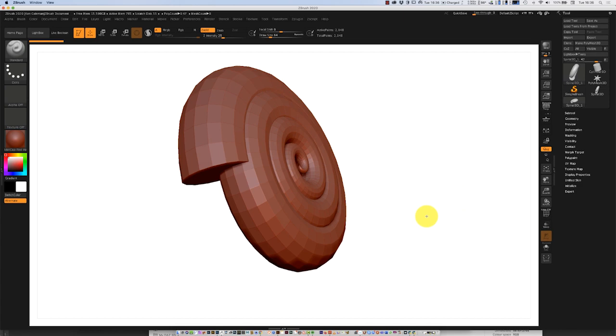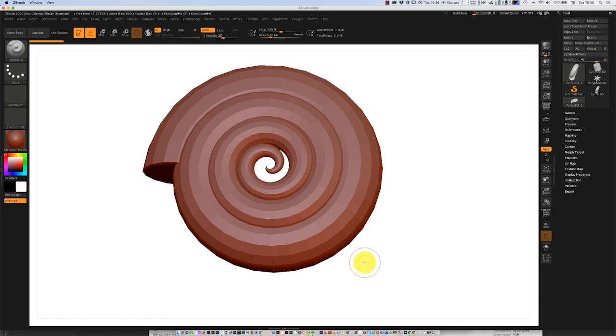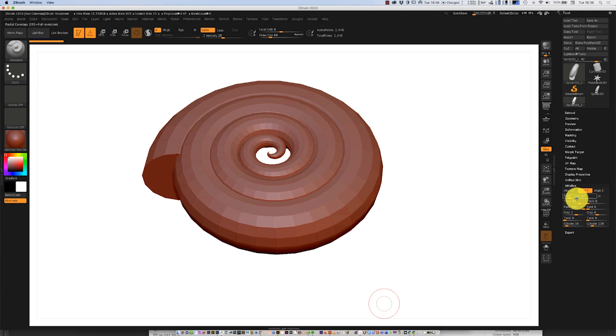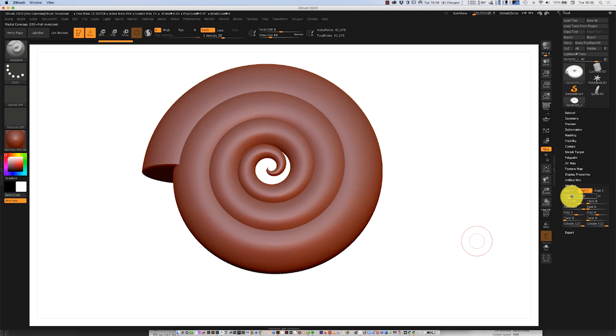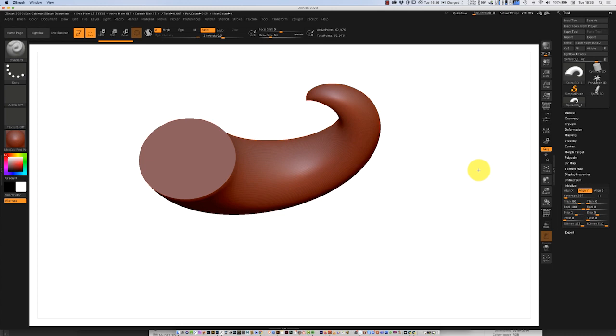Now before, if you're used to ZBrush, you need to make it into a Polymesh 3D to actually edit it. Before I do that, I need to go to Initialize. And this is great fun for basic shapes. Bring up the divisions. As you can see, what divisions means is there's more polygons going in there, so it smooths out. So I want a smooth model. Bring back the coverage on this, so I end up with more of a horn shape rather than a spiral snail kind of shell.